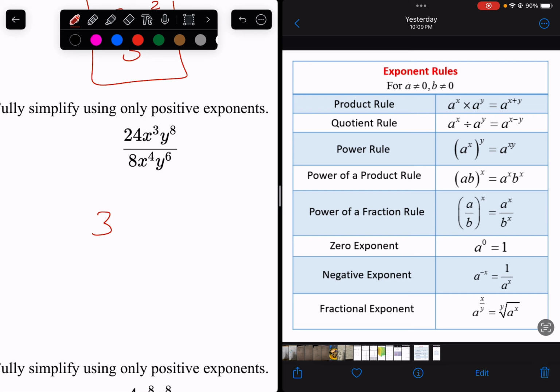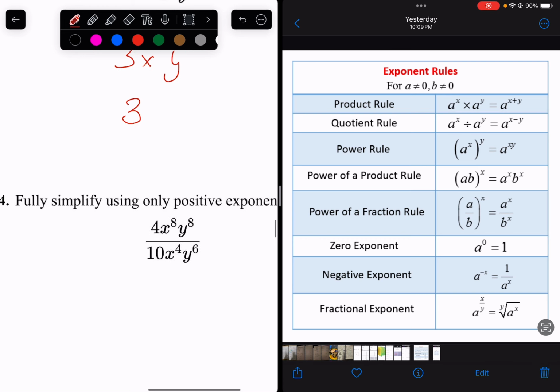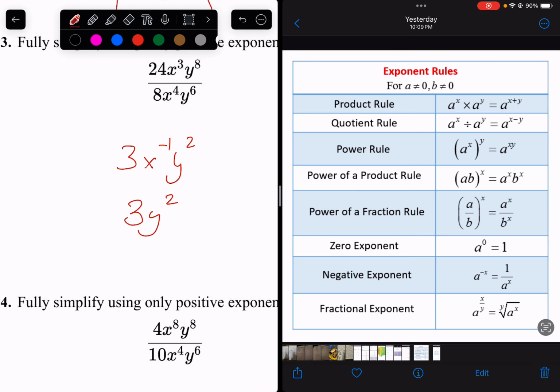All right, then we're going to do top minus bottom. We get x to the negative 1, and we get y squared, top minus bottom. Now, another property is negative exponents. When you have negative exponents, one thing to keep in mind is if it starts in the numerator, it would get moved to the denominator, change signs. If it starts in the denominator, it gets moved to the numerator, change signs. So here, we have negative exponents. It's going to get booted down to the denominator there. So we end up with 3y squared. The y is going to go on top because it's positive. The x is negative, so it goes on the bottom.